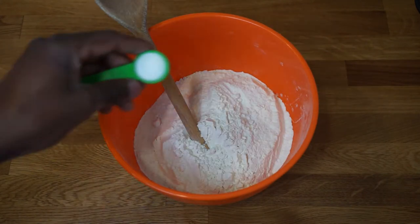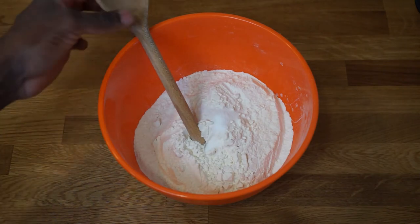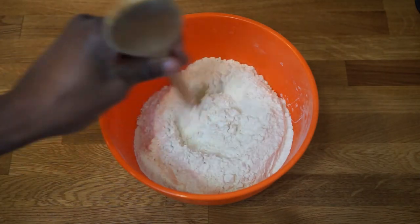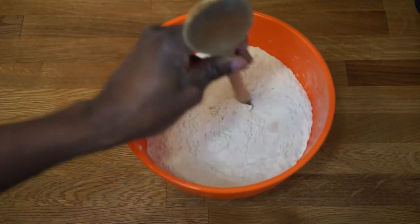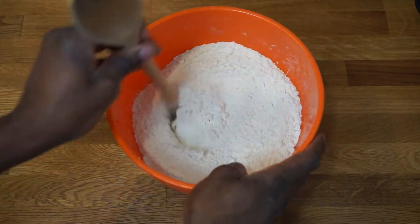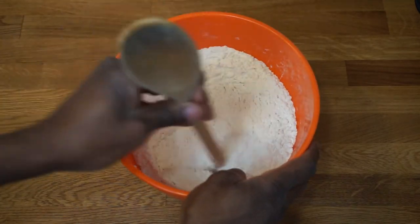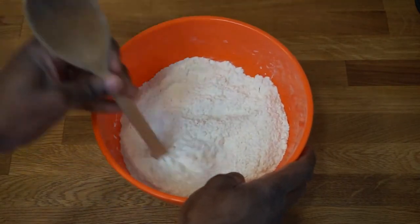We will put the salt into the flour. You can pour it in gracefully if you want, sprinkle your salt, but it doesn't matter. You can mix it in. You can use your hands if you want to mix this at this stage. It doesn't matter whether you use your hands or the wooden spoon. It's just mixing the salt in there. That's all. That's easy peasy.